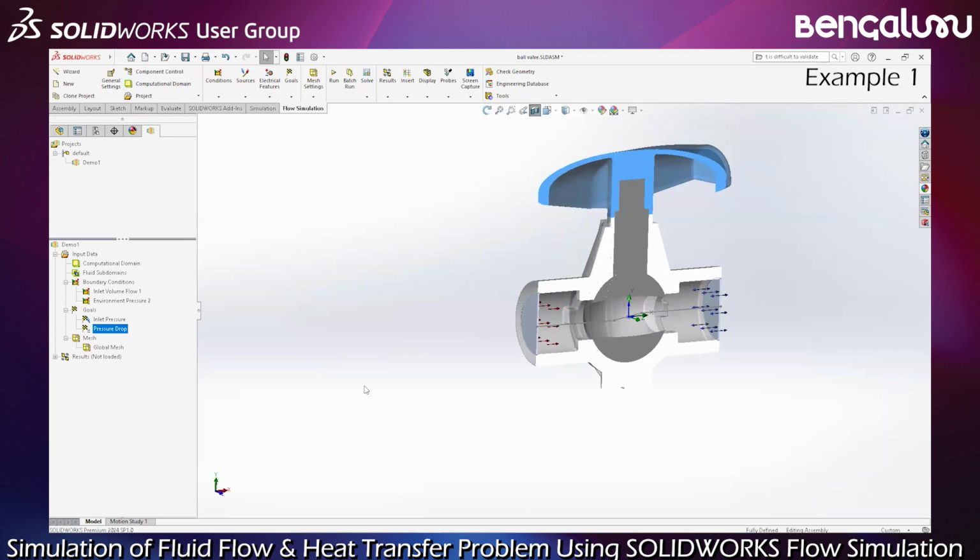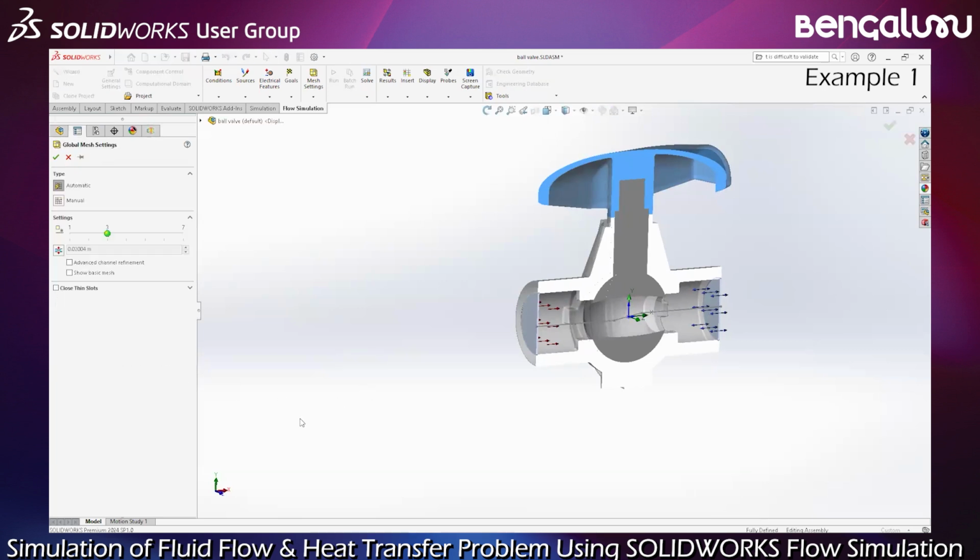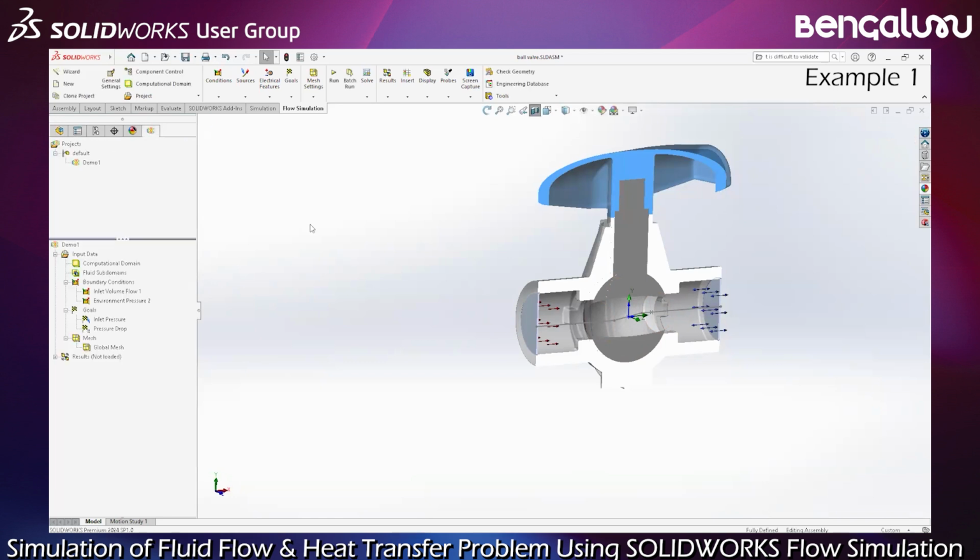Now it comes to dealing with the mesh. If I'm not an expert, I can use the automatic way. You have a cursor here. This is the level of accuracy you can get. So let's use medium, more or less. It should be enough, and my geometry does not have too many complex features, so I don't need additional detail. As a first example, I just modified the level. I'm ready to run.